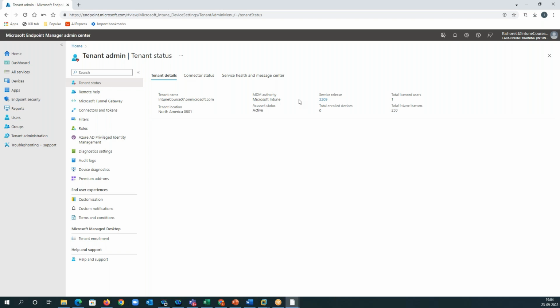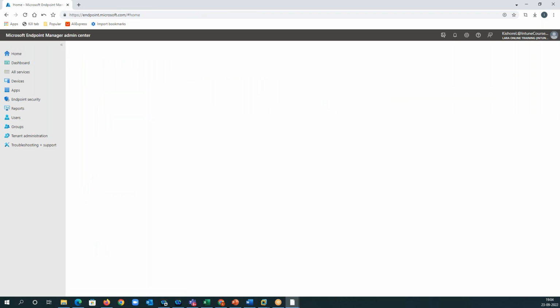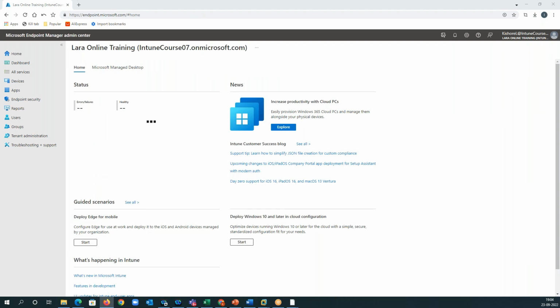Now let me start telling you about this console. We know how to access it at endpoint.microsoft.com. If you go to Home here, you can see a holistic view of how many machines there are, what our account status is, and everything.